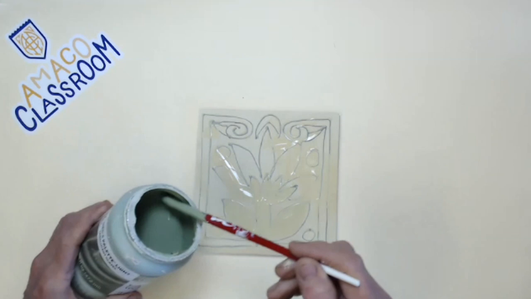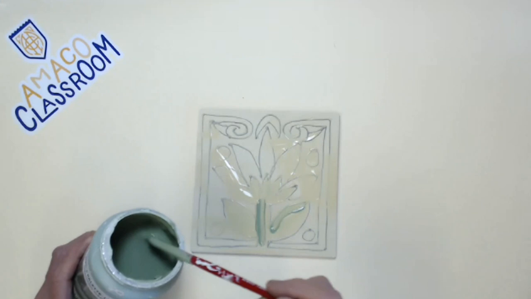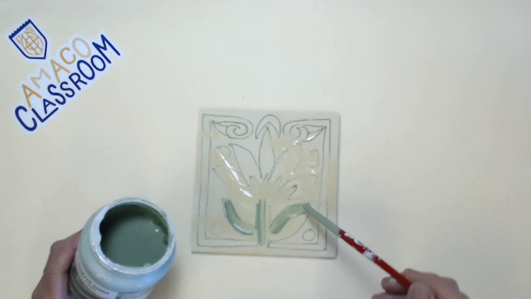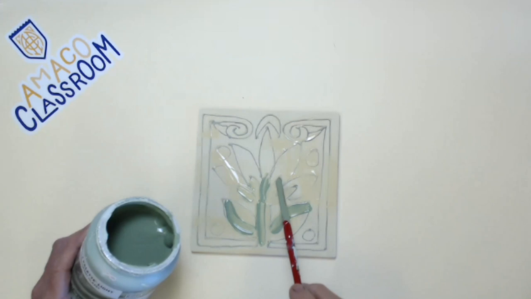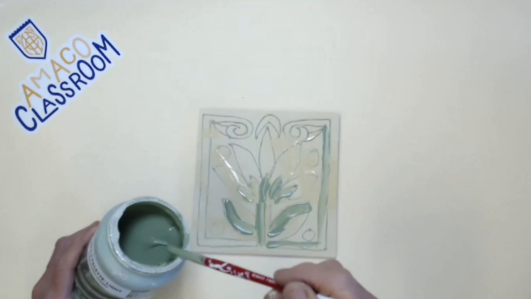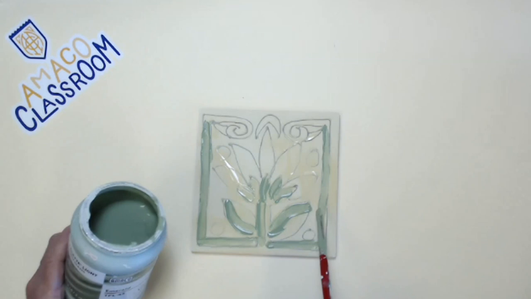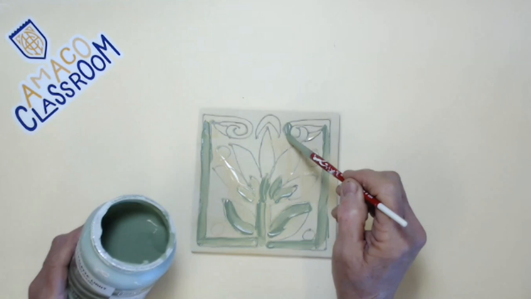Let's switch now to Emerald, which is a dark, dark green. You'll see a good contrast here. Now I can come in here and I can just paint over. This looks kind of watercolory. It's fine. It doesn't matter. The other thing that's great about the Teacher's Palette is they're very forgiving on the amount that you use. You could put one coat and get color or you can overlap them without any problem. I'm not worried about staying in the line. I want to get in there a little better. Don't worry about staying in the lines because that line is going to, when it's fired, you're going to notice that you see those designs through there.